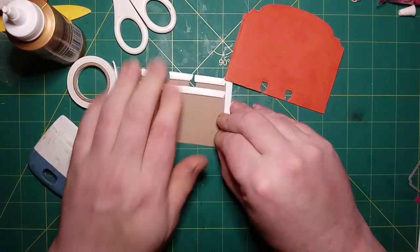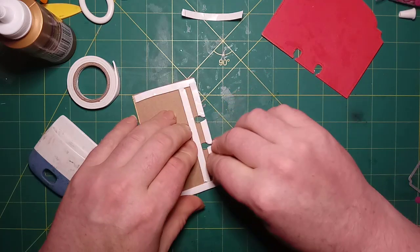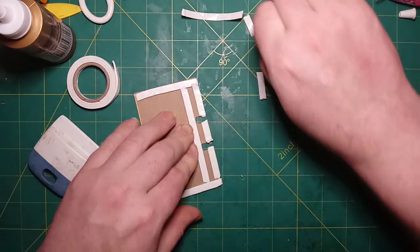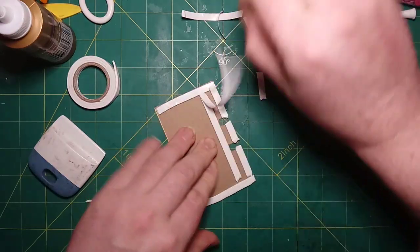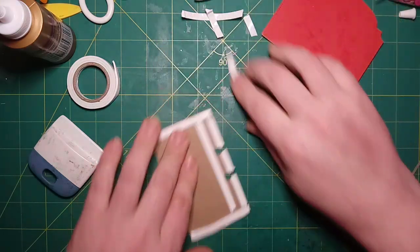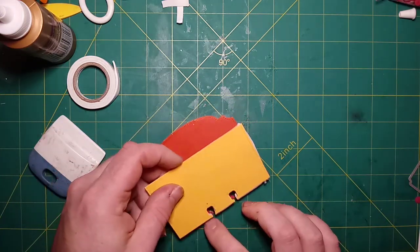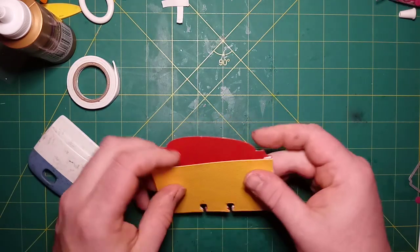So what I'm going to do now is take this backing off and see what we got. This is going to take some definite extra postage if you choose to send this in the mail. This might be bubble wrap mailer worthy. I mean, at the very least, bubble wrap mailer worthy. You may just want to put this in one of those boxes or something, if you're sending a big old package. That might be an idea.